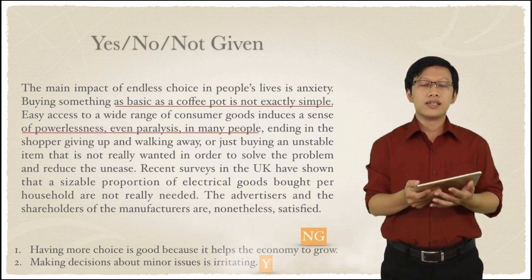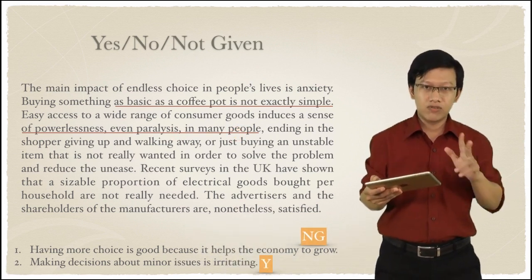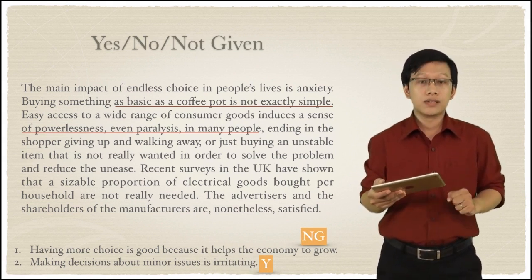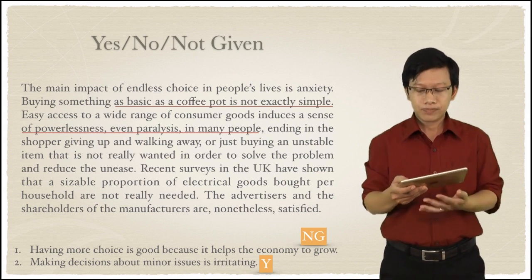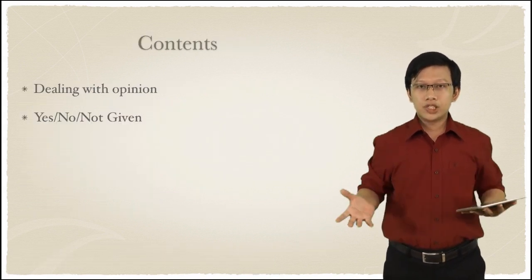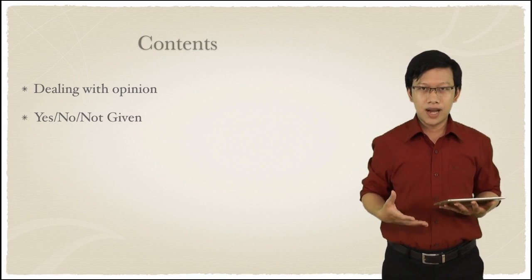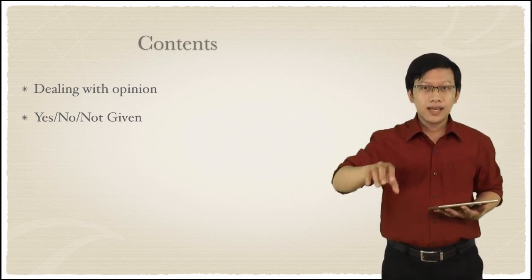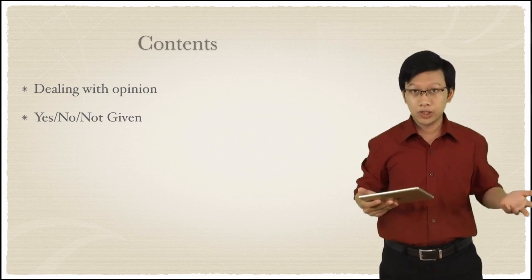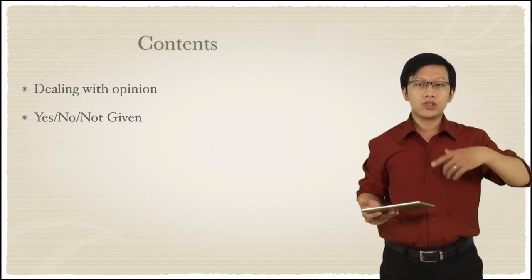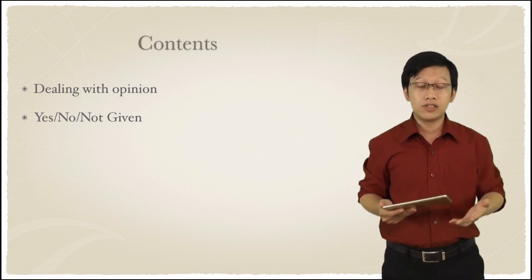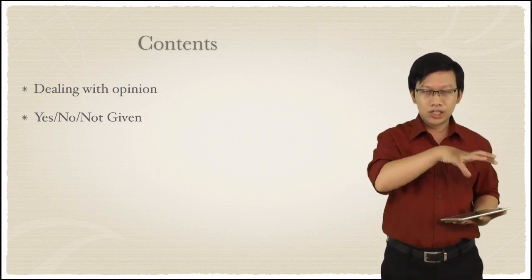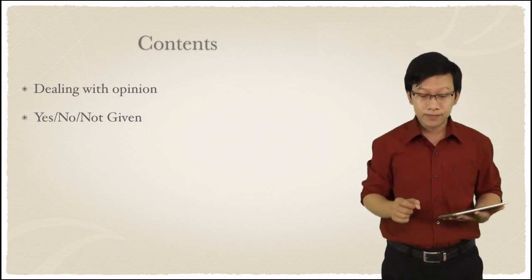And number 1 is not given because you cannot find any information on this. There's no opinion about having more choice is good because it helps the economy to grow. Okay, in this short video, we have been talking about how to deal with opinions, to differentiate between facts and opinions, and how to deal with yes, no, and not given questions. Yes, no, and not given, or true, false, not given, basically are very simple. Identify the keyword, scan, and match the information together.